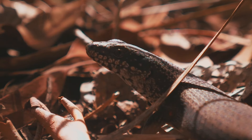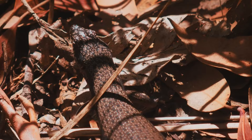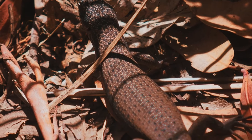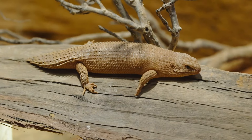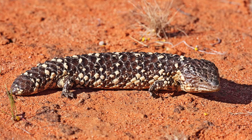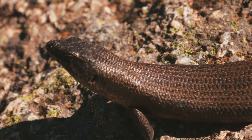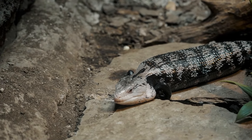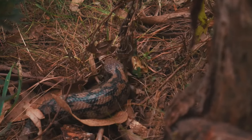As you wander through Australia's rugged and diverse terrains, you might spot the Shingleback Skink, a lizard that looks like it's from another era. Locally known as the Stumpy-tailed or Pinecone Lizard because of its unique look, it's really something special. Its body is short and stout, covered with rough scales that look a lot like a pinecone. These scales aren't just for looks — they serve as natural armor, a fantastic example of how nature protects its creatures.